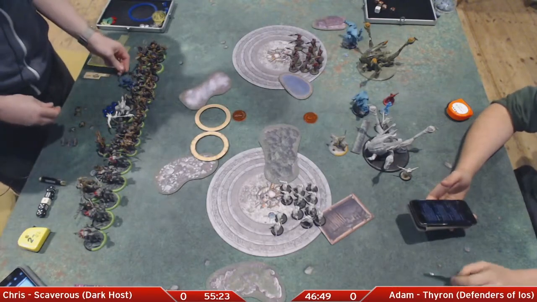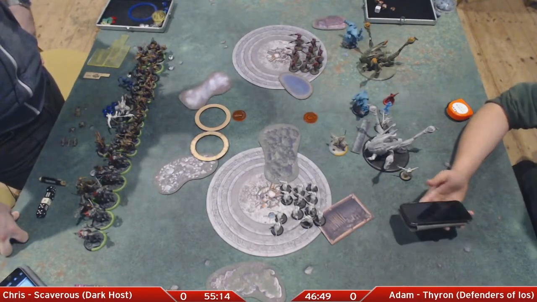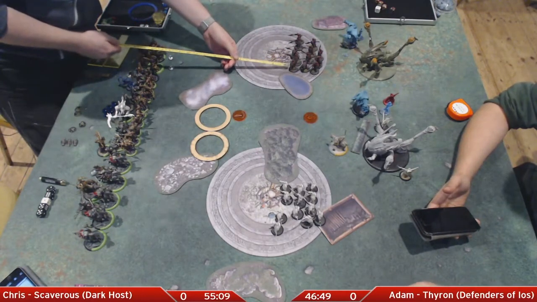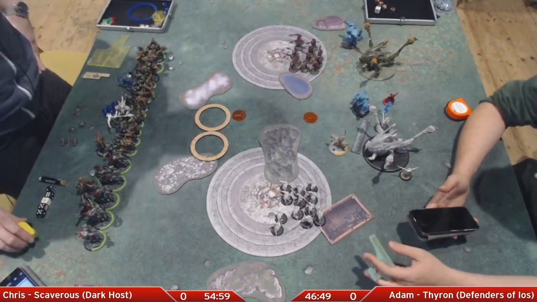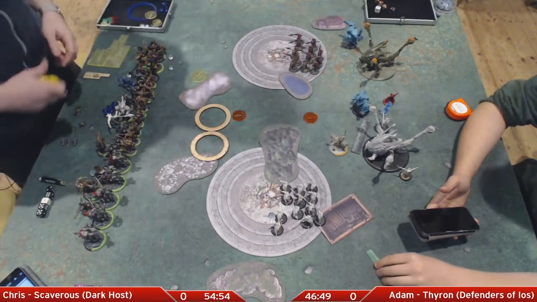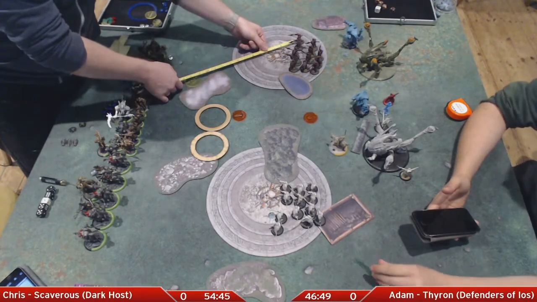Power up. If I've done it right. Yeah, of course I have. It's there. Bullshit. Can I advance out my deployment zone yet? Can I advance out my deployment zone with a charge? No. No. Fuck you. No. Little jerks. Can all bloody get him? Oh, bullshit.